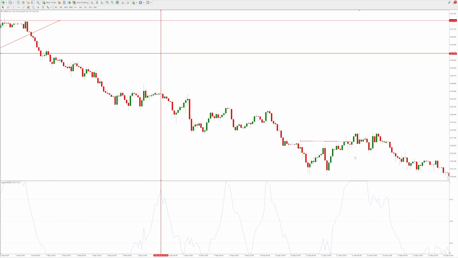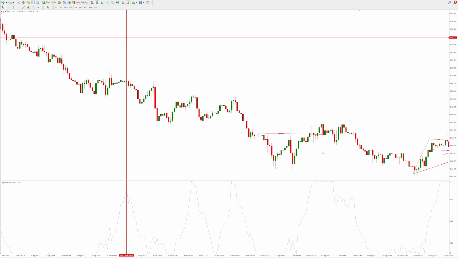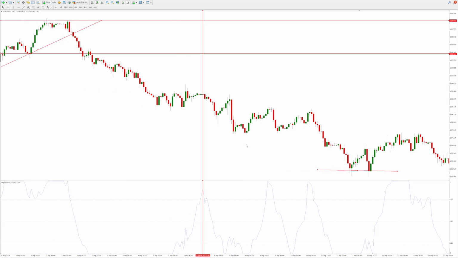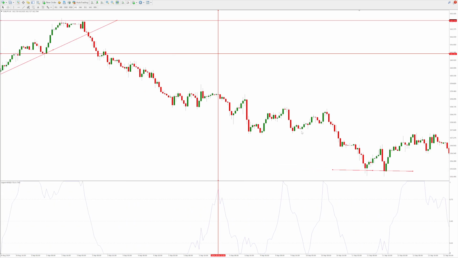This level probably would have been taken out, but after seeing this W formation here, you'd probably consider an exit soon anyway. And that level of support holding up, forming the double bottom candlestick pattern, could have been a potential exit. So yeah, that's a good entry on the Laguerre RSI in this downtrend.